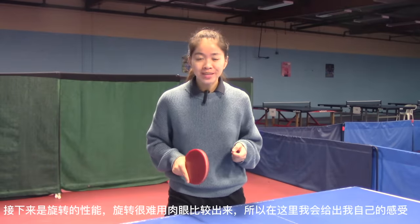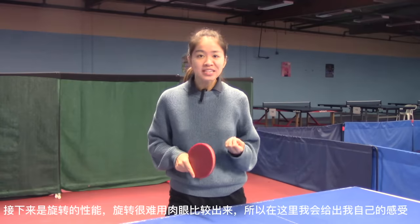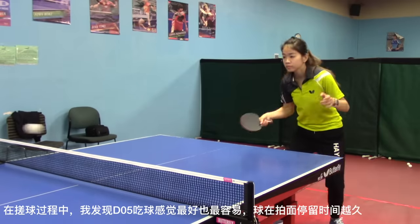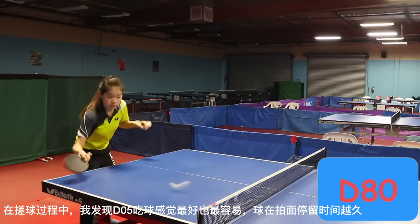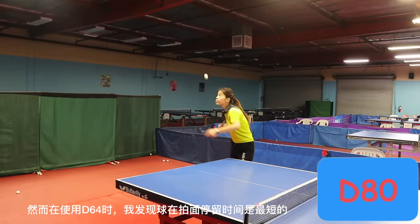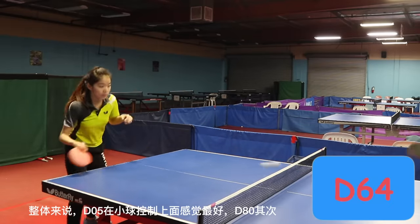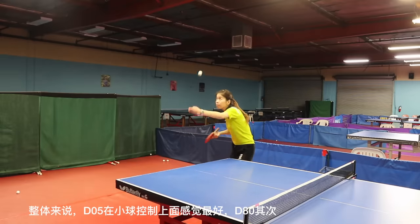Here comes the spin. Spin is kind of hard to show the difference, so I will just give you my personal opinions on this. During the push, I feel Dignics 05 grips the ball the best and the easiest. The dwell time is the longest as well. And when using Dignics 64, I feel the dwell time is much shorter compared to Dignics 05 and Dignics 80. Overall, Dignics 05 could help me easily control the short game, and Dignics 80 comes next.